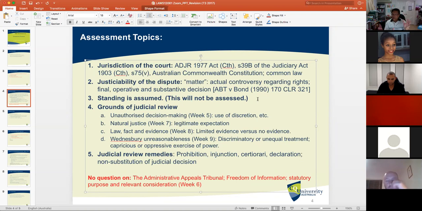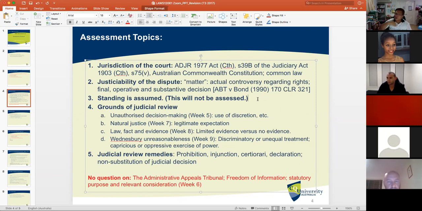But if you look at the way that the textbook has been presented, the topics there, in a sense, correspond to the grounds of judicial review under common law. Okay, and that is a crucial point to make, because even when we examine the grounds for judicial review under the ADJR Act, those grounds are actually interpreted in light of the common law. So you go back to these previous decisions of the court pertaining to grounds of judicial review when you try to interpret the grounds of judicial review under the ADJR Act.